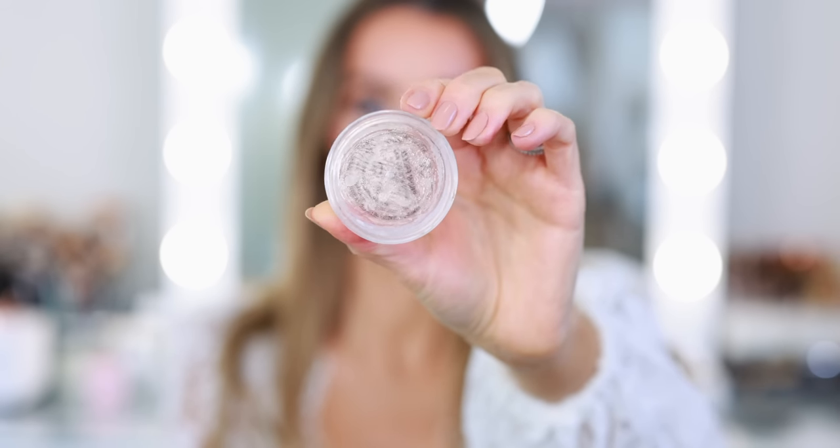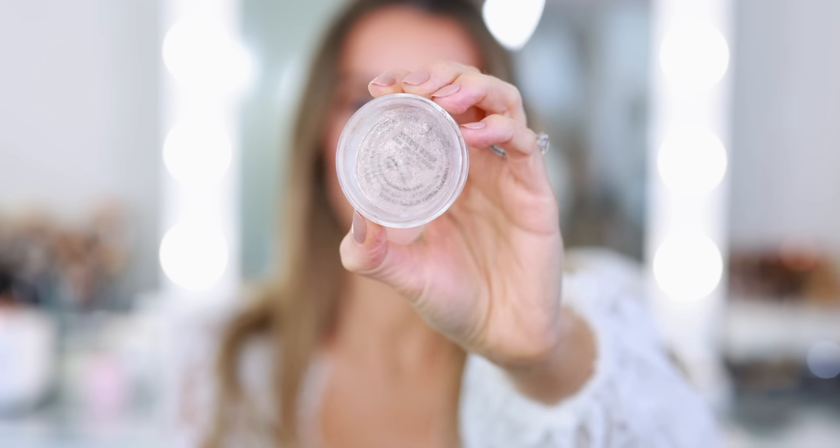I also used up an entire brow wax from Anastasia. I'm almost done with the brow wax I'm currently using, but you only need such a small amount — it's really deceptive. Even once you hit the center, you still have so much product around the edges that once you smooth that down, it will last you another five months. One of these basically lasts a full calendar year. Sephora had a 20% off sale so I already have two reserved to pick up today — the last day of the sale. Maybe $16 or less each.